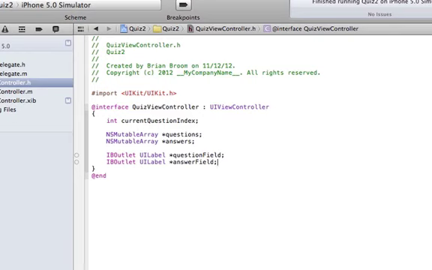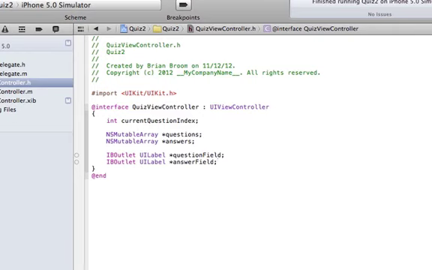Basically anything where you're trying to link from the code into your interface XIB file, if it's a data connection, you will use this IBOutlet. If it's a button press kind of thing, that's called an IBAction, and we'll see a couple of those in just a minute. So this is the information we're going to use to set up our view controller. These are all the instance variables we're going to use.